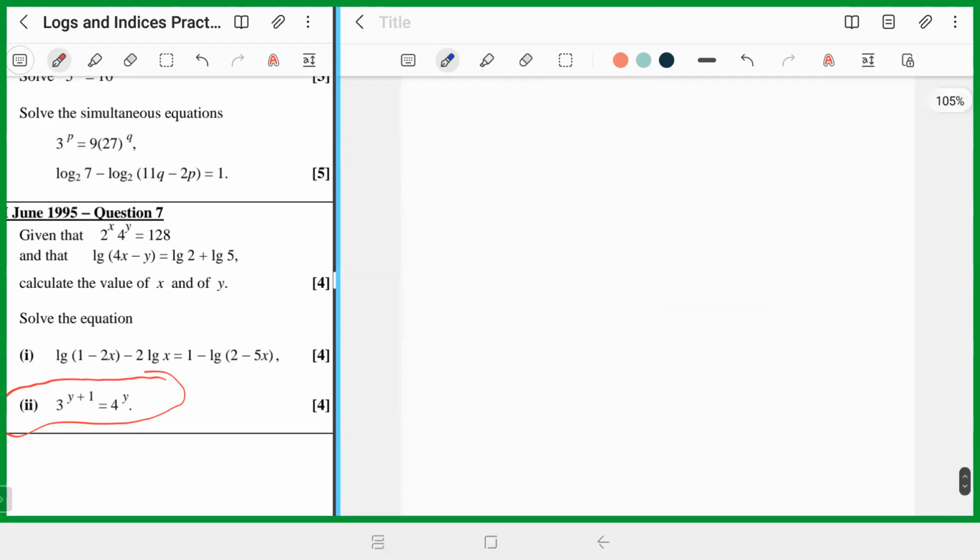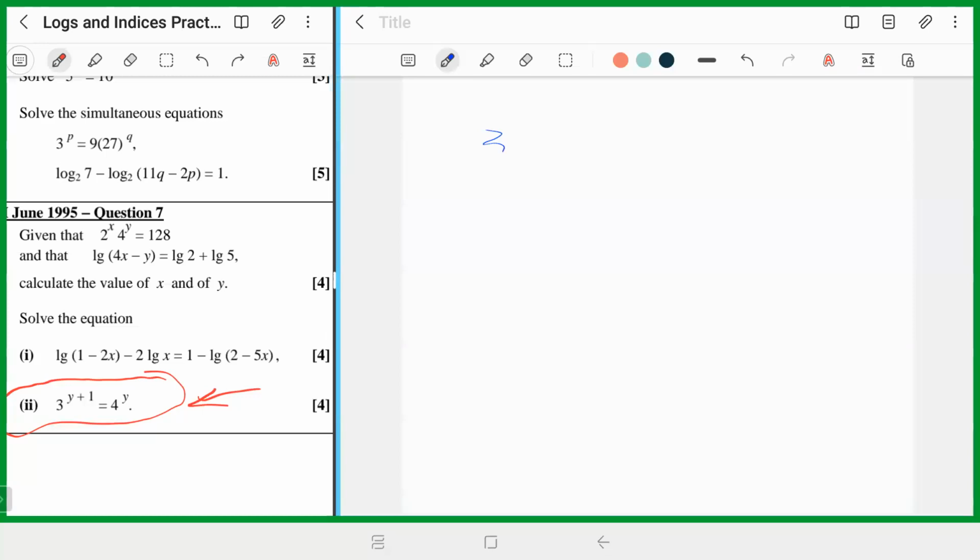All right. So when I look at these, I can't use an indices method because we can't bring them to the same base. This is a whole number, right? One is base 3 and one is base 4. But the thing that we want to find is in the power. So when the thing that you want to find is in the power, you must take logs to get it out of the power. I'm going to do it like a pure math student. I'm going to use ln. CSEC add math, use log to base 10.